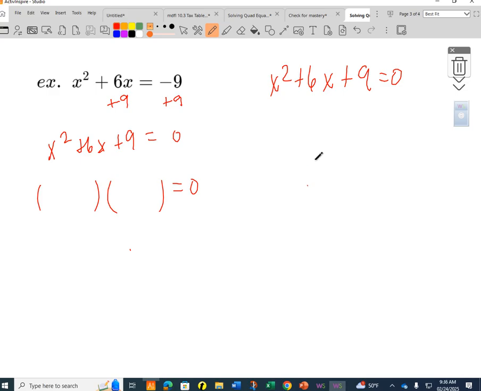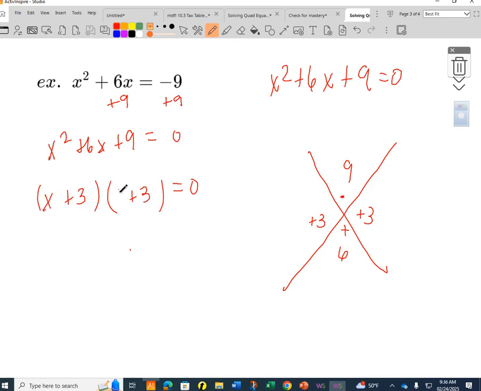We are going to check to see if we can find 2 factors of 9 whose sum is equal to 6. 3 and 3. So positive 3, positive 3. So plus 3 and plus 3. What was in our first spot here? Okay. So remember, these two things are being multiplied to equal what we started with. Basically some version of dividing, right?